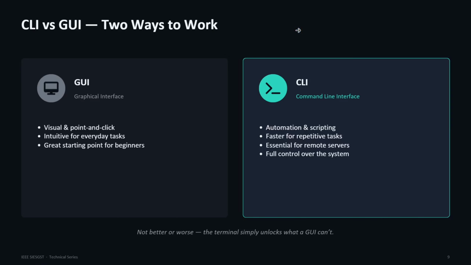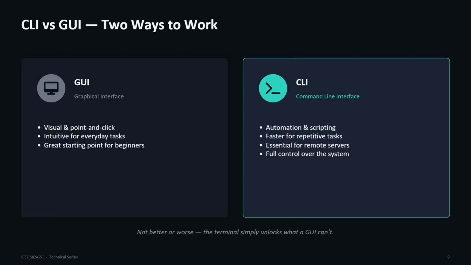Okay, quick but important detour before we go deeper into the terminal. Why use the command line at all when you've already got a perfectly good graphical interface? First, the GUI. It's visual, point and click, intuitive for everyday tasks, and honestly, a great starting point for beginners. Nobody's saying GUI is bad. It's not. CLI means command line interface, which is why we are focused on it today.